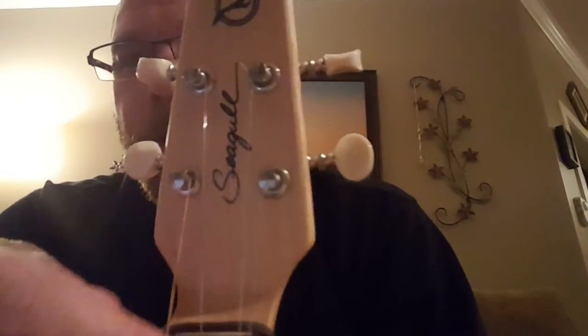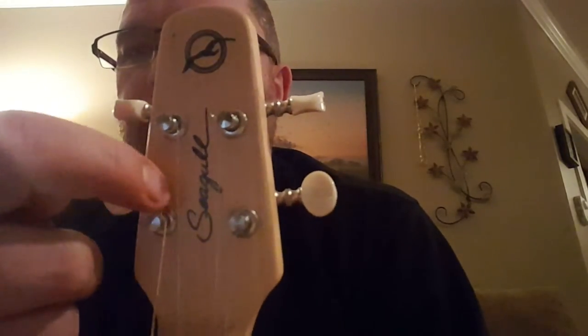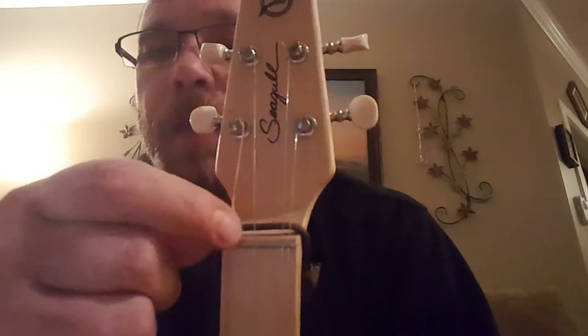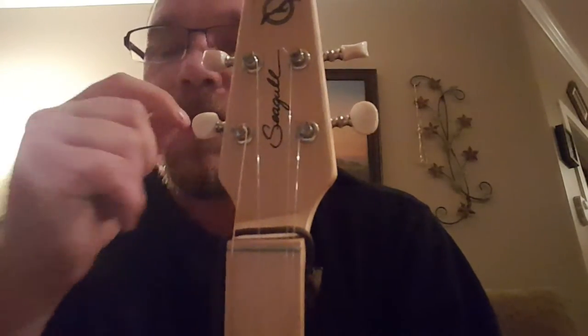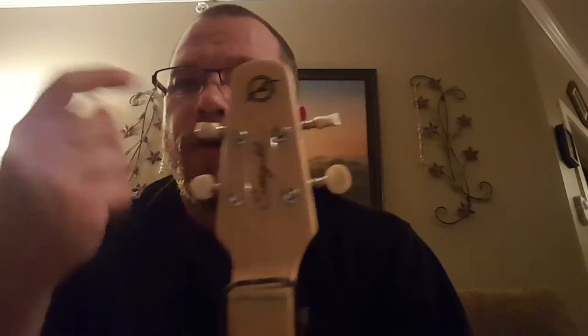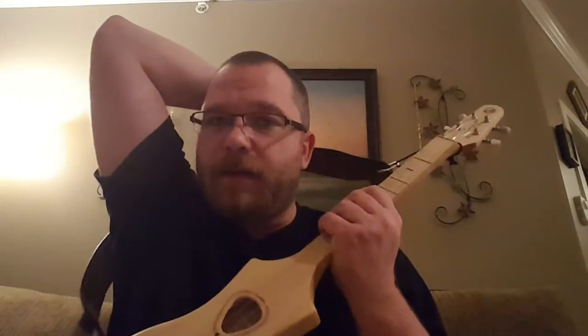We'll start off with tuning. After I watched my previous tuning video — another masterpiece, 26 minutes of me babbling — I found a few things I missed. First: how you're supposed to put strings on. They always wind to the inside of the peg and come around. It helps with string tension, keeping them in line and not pulling out. You do it the same way every time, so when you tune, you know which way to go high or low. That way if you have to tune on the spot, you know what you're doing.